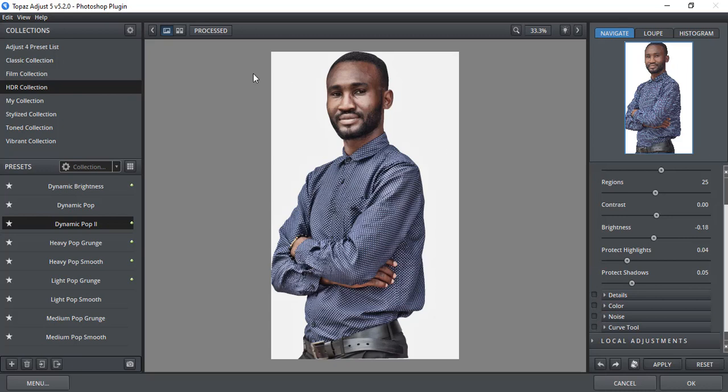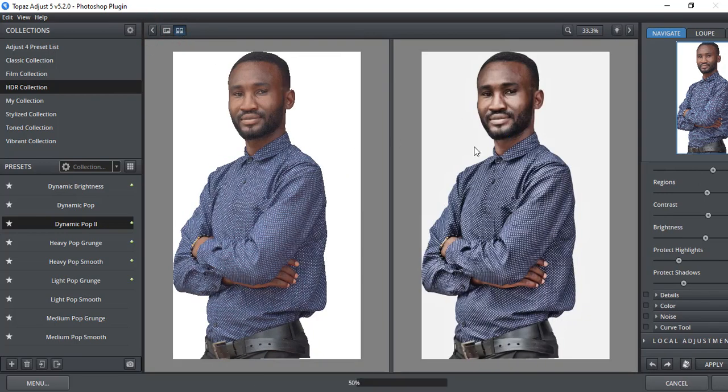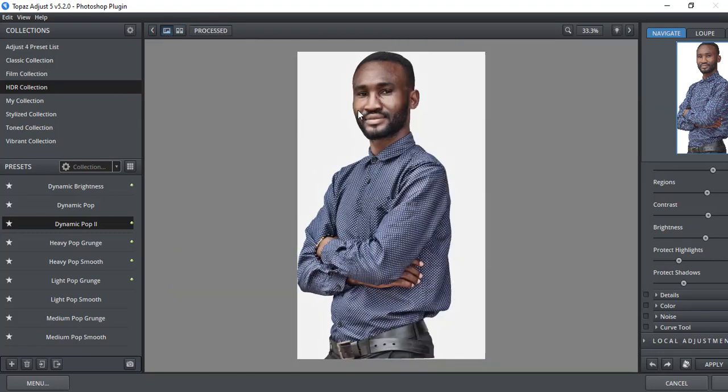Now, to be able to see how it looks now compared to before, which button do we have to click over here? Let's see. Click here. So you can see it's comparing the two of them. This is how it was, and this is how it looks now. And then let's click back on this button. Now you can see it over here.